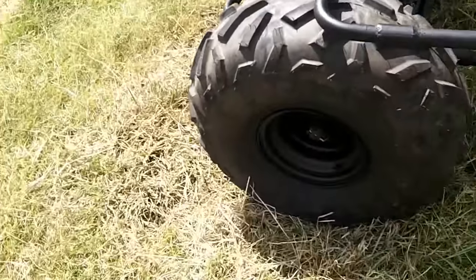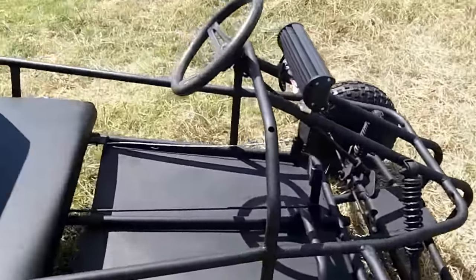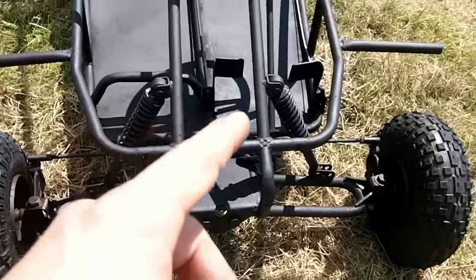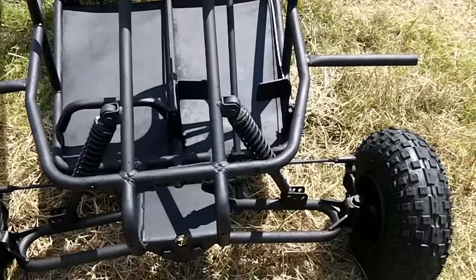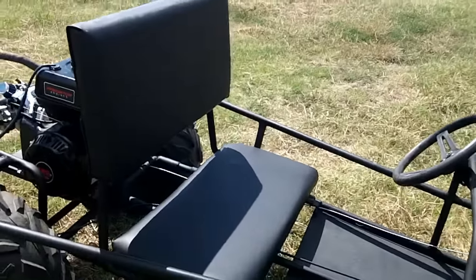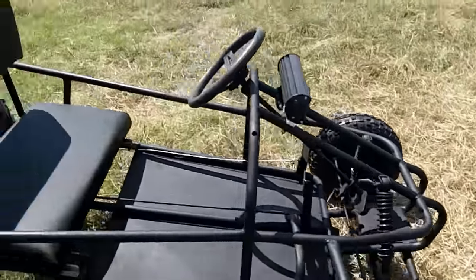Also, I painted the rims black finally yesterday, so it's all black on black. Not sure yet, but I'm thinking about eventually upgrading these shocks. These are 12-inch eye-to-eye shocks. They're a little worn out. They work all right for now, but when we put two people in there, it sits a little bit lower, but we'll get to that eventually.